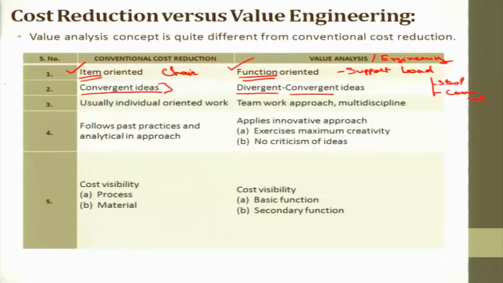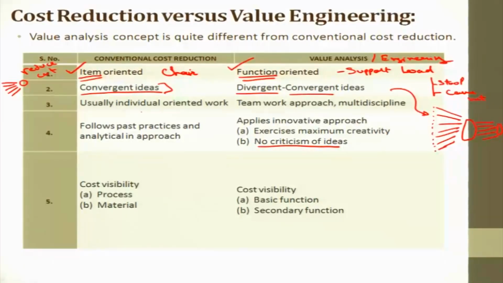In this case, we are just thinking about the chair, we are just listing the ideas. Okay, these are the ideas. Reduce cost here. In this case, what we will have? First we will list a large number of ideas, then we will come up with some selected ideas, then we converge into one. Okay, this is divergent convergent. This large number of ideas. Creativity means just do not criticize. I have put this here as well. No criticism of ideas. Whatever is coming to the mind, just put in.